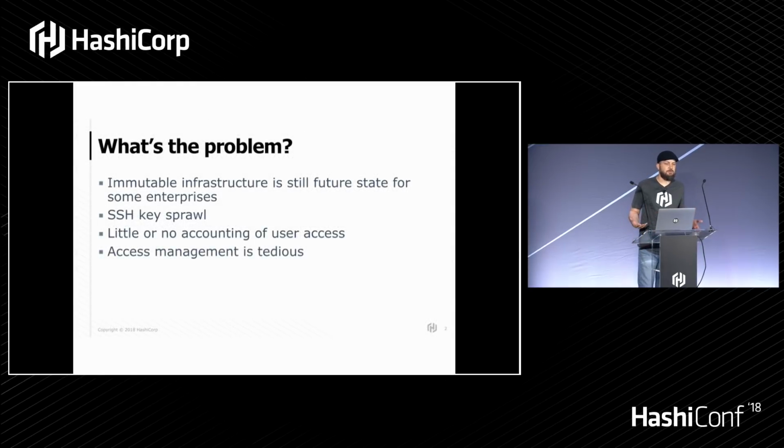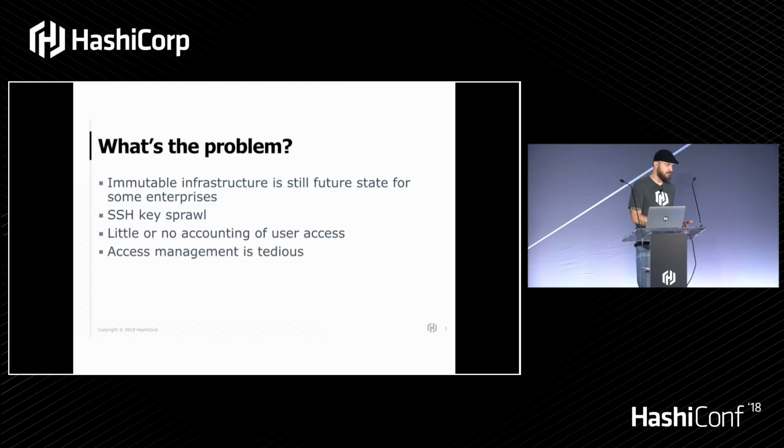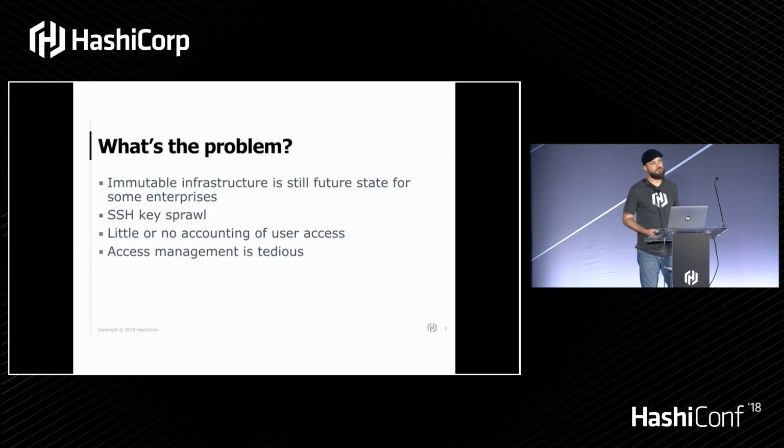So really, the issue here is that not a lot of enterprises are actually in a state where they can manage immutable infrastructure. We're still using VMs. We're still trying to realize the dream of a utopian, containerized, and immutable world, which is great. That's a great future state to be in. But the problem is that we still have to manage our SSH keys. They need access to instances and running services and viewing logs, troubleshooting issues. We're still using VMs, physical hosts, mainframes, things like that. So it comes down to you have to manage your infrastructure still using SSH.